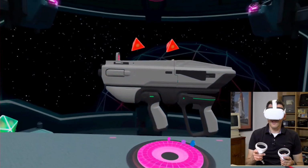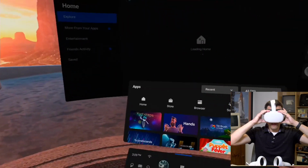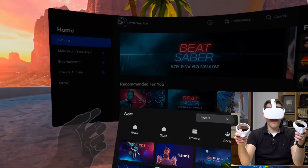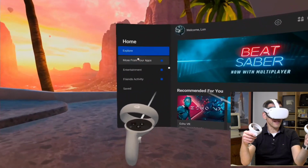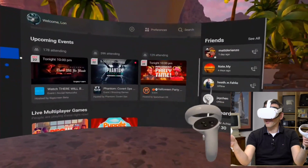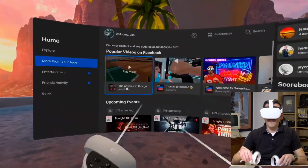So that's that game. So if I hit this button here and quit, you're not going to see it anymore. It drops. It doesn't. Oh, it does cast it now. So that's weird. So it wasn't casting this before. So this is like the main menu that you see when you're logged in, and you can kind of get at all your stuff. Of course, they want you to buy stuff, so that's where you're going to see a lot of things. And you've got friends here on the side. I'm guessing they also have Oculus headsets. Pretty neat. Yeah. So there you go.